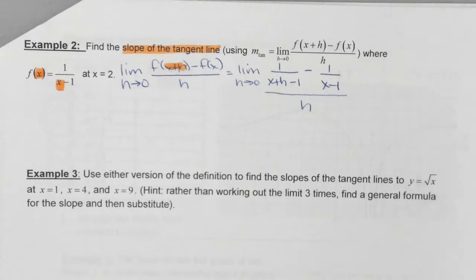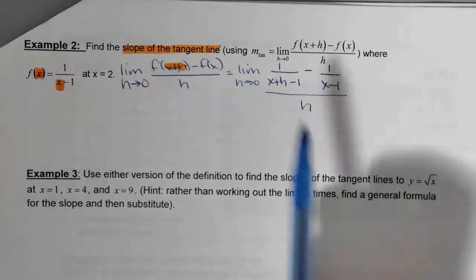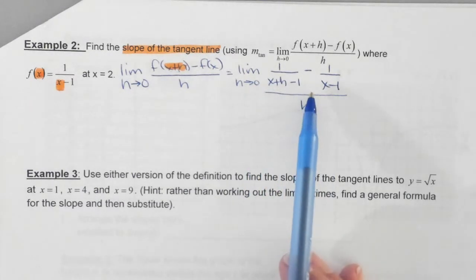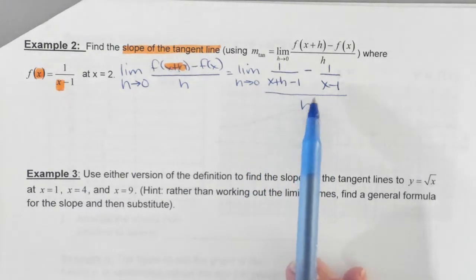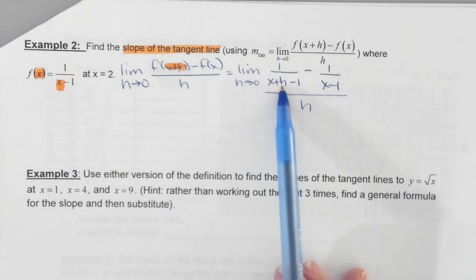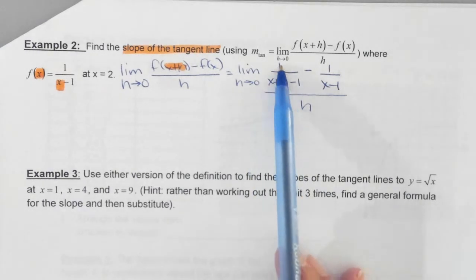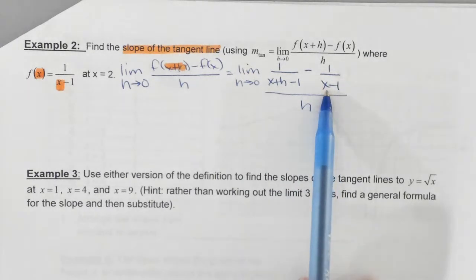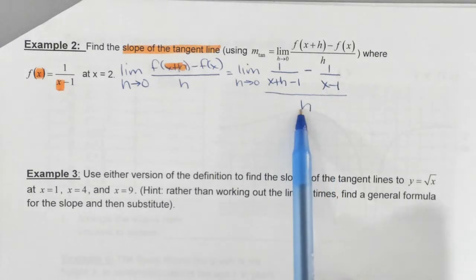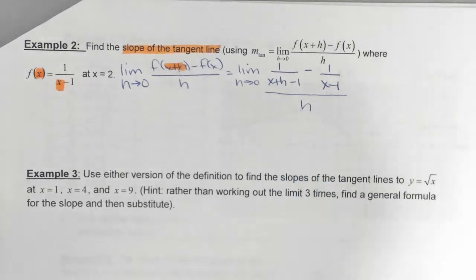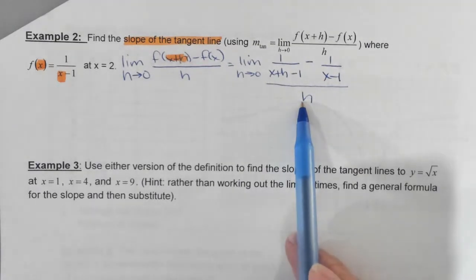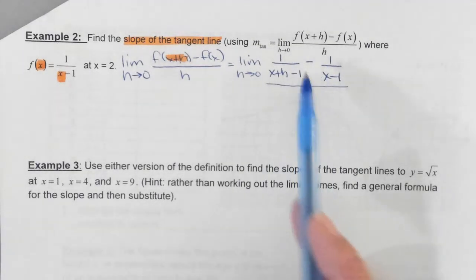Okay, if I were to plug in 0, let's just see what happens. Direct substitution. Even though we know, based on what I told you before, it's going to give me 0 over 0. If I use direct substitution, I plug in 0 here, I end up with 1 over x minus 1 minus 1 over x minus 1. So on the top I have 0, right, over 0. Indeterminate. So in order for me to evaluate the limit as h approaches 0, I need this h to go away, true? It makes the whole fraction undefined. So I need to simplify this.